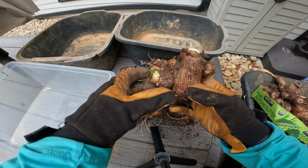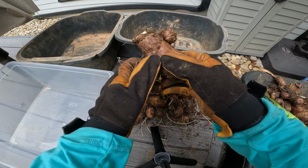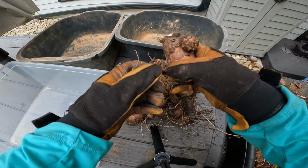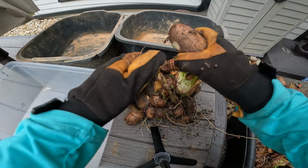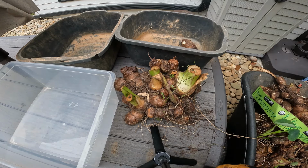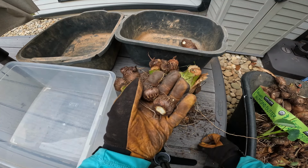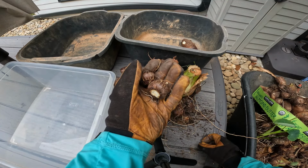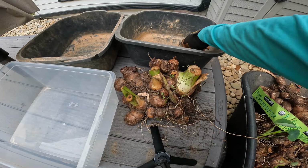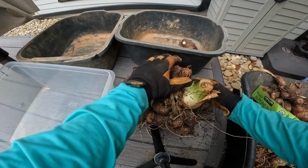Then I'm going to take the ones that I think are nice and firm and look like they will eat very well, and place them in this container right here. The other ones that would probably be too small to eat, I'm going to place in this container. And this one's kind of iffy, so it's going in the eating container. Then I'll pull some more off.